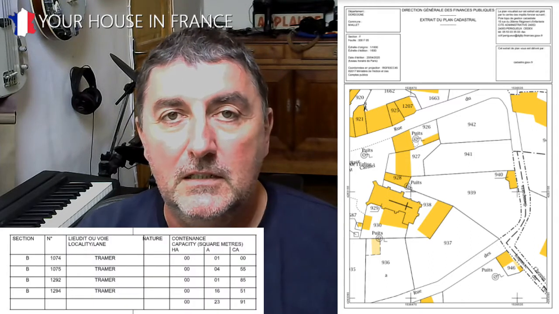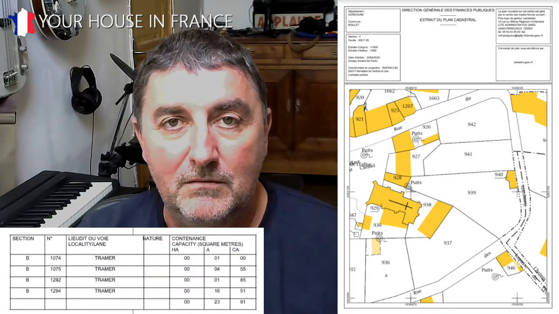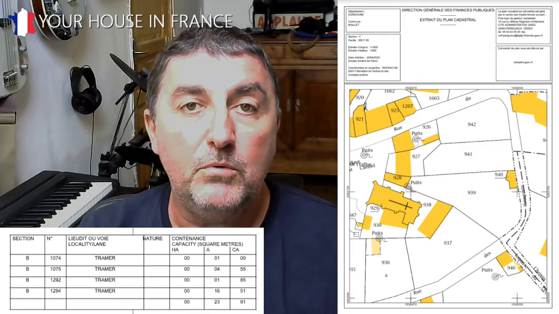Okay, so when you buy a property in France, at the signing, you will see one of these cadastral plans, which looks a bit like this. And within the detail of the acte de vente and the compromis de vente that you sign, there will be a description of the parcels that you are buying, just so you can get a feel for exactly what it is legally that you have bought.